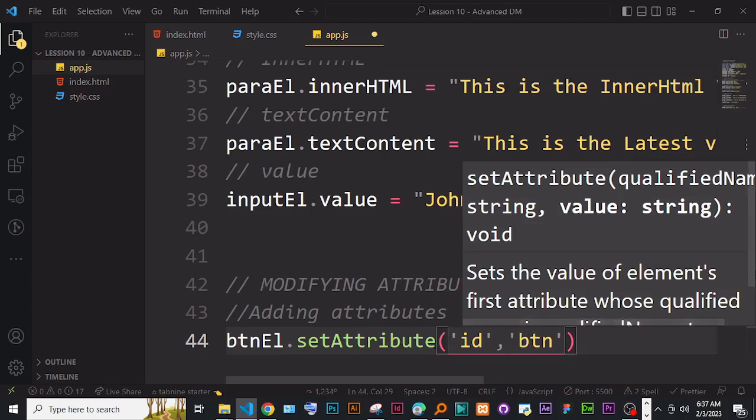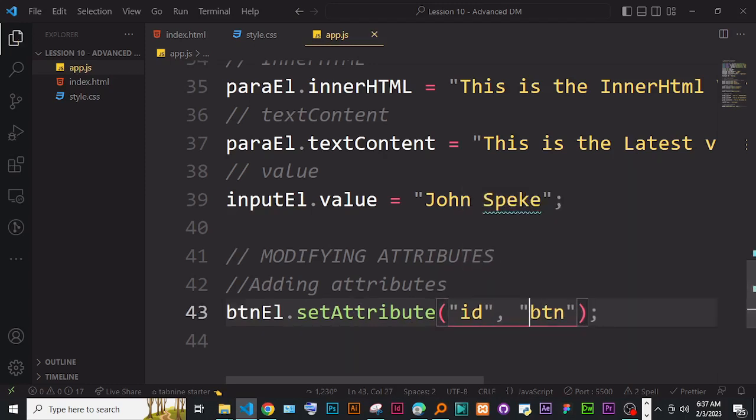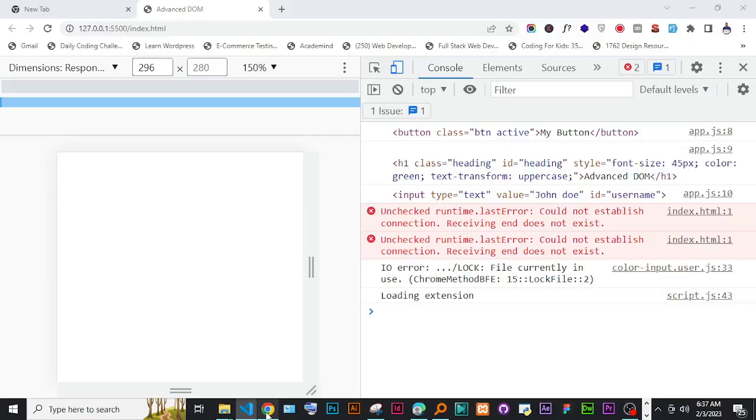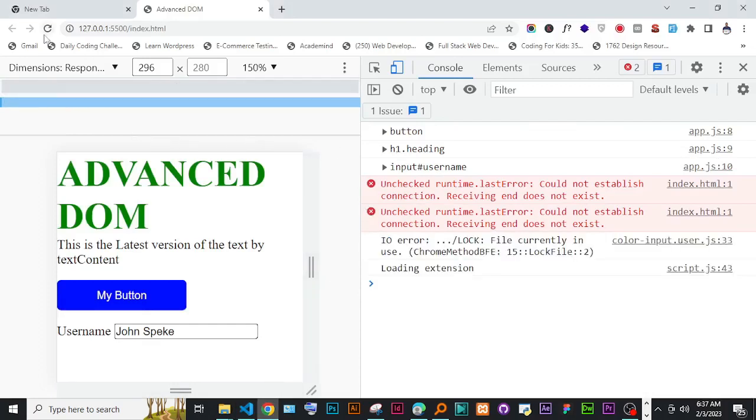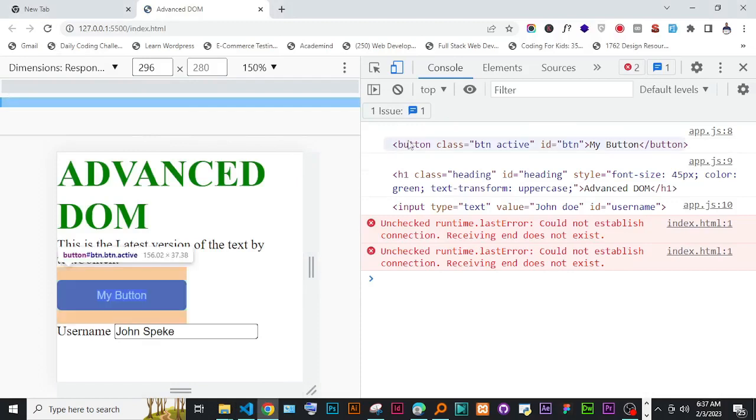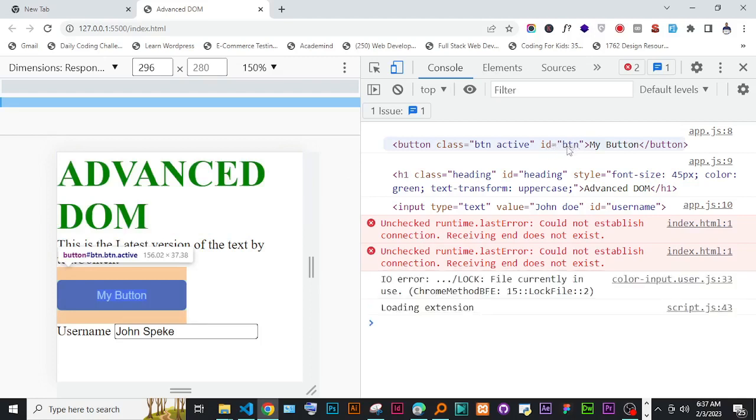As simple as that. And if you check now in the browser, let's refresh, you can see now that the button has an id of btn. So this is the attribute we have just added.